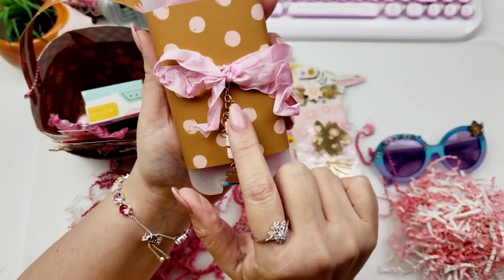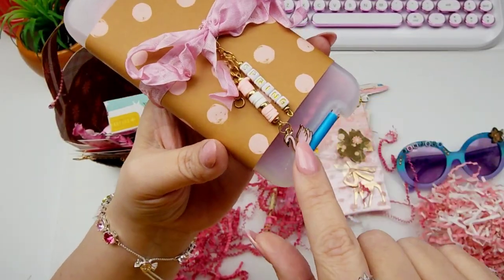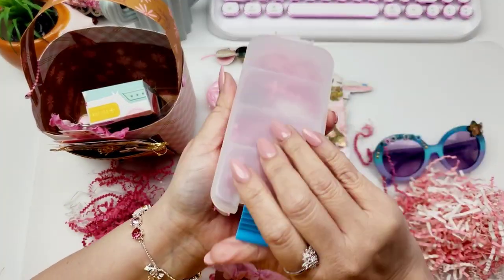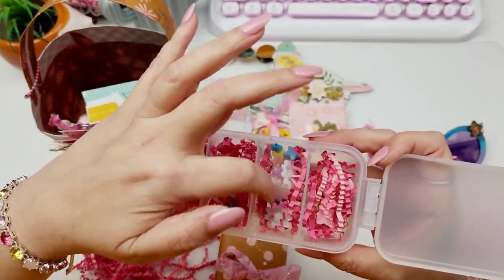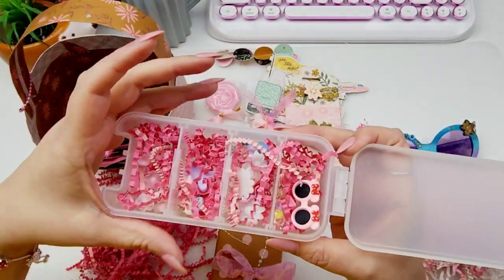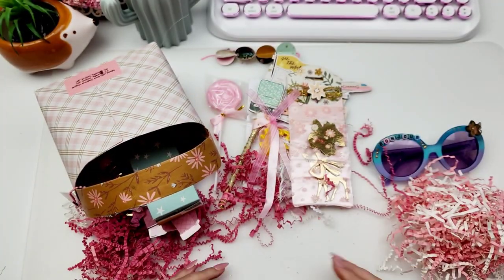And so we've got some little beads on here. It says spring. She's got a really cute little swan, some seam binding, and it's just a belly band over her trinket box. This was one of the required items. And in her little trinket box, she's got beads, cabochons, and oh, that's so cute. Look at that cutie. Super cute. So lots of goodies and trinkets for her swap partner.